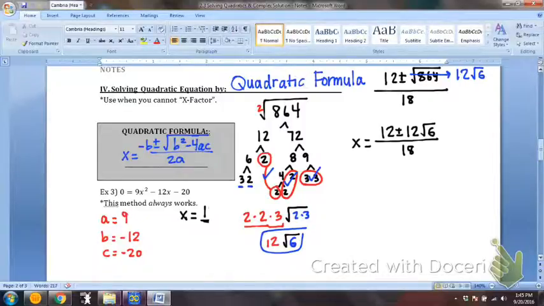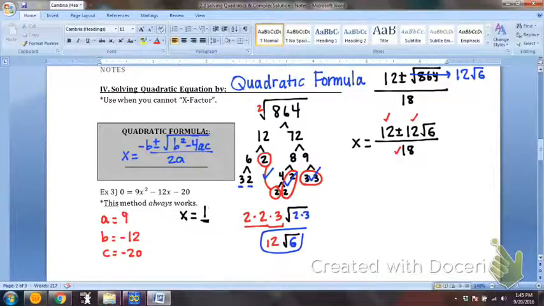Now, the rule about a radical says that I can reduce whatever's outside the radical as long as there's something here, here, and here that I can reduce by. I never touch the radical. Even though the radical can be reduced by 6, I don't touch it. I never reduce out of the radical. But can we reduce 12, 12, and 18 by something? What? 6. So let's do that.